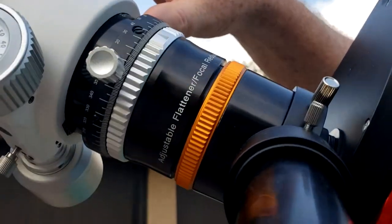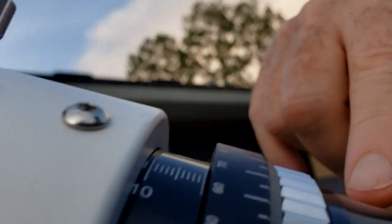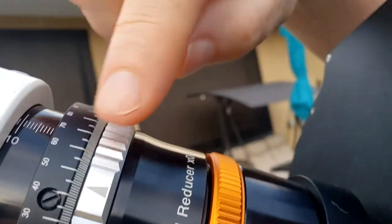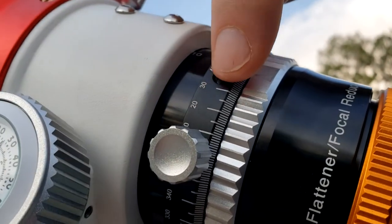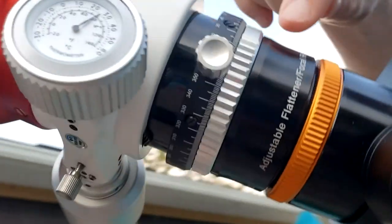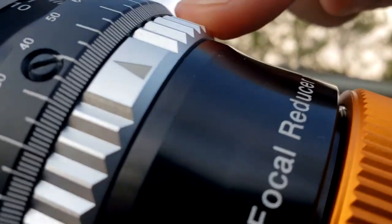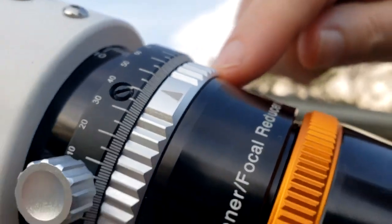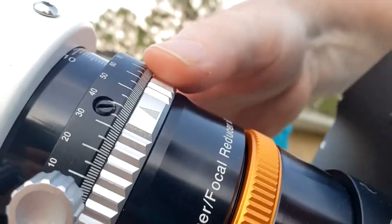Right here on the Zenithstar, I've got the focal reducer field flattener. It's the Flat6 A3 0.8 focal reducer field flattener. And right here on the end of it, it has a camera rotator. You can see that you have graduated degrees here along the scale, and you've got an arrow here on the camera rotator. So it shows you the degree, the angle that you're currently pointing at. To rotate your camera, all you have to do is loosen this little set screw here and then turn the silver ring, and it rotates the entire image train.